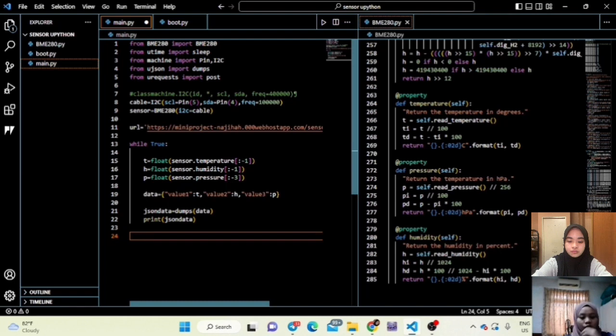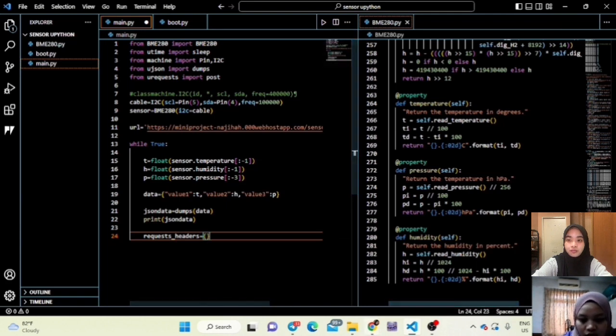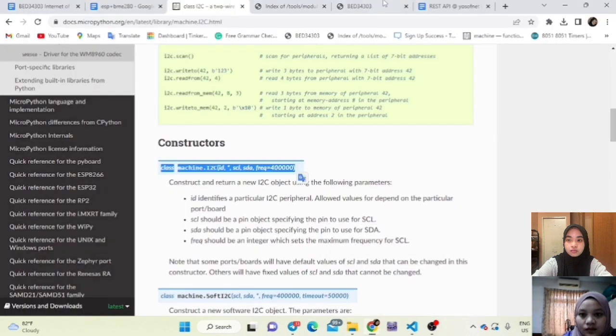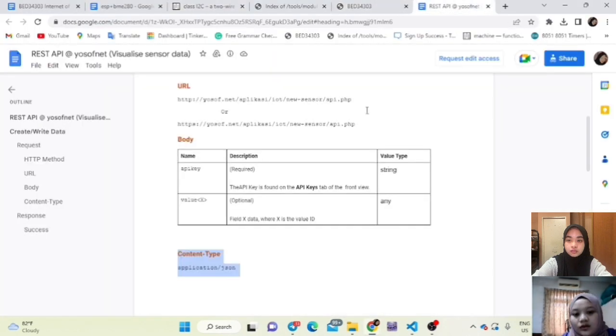Next is to create the request and response. For the request, headers equal to content type. We can copy it here.